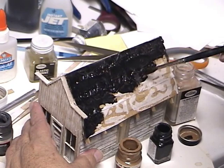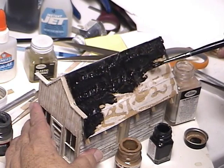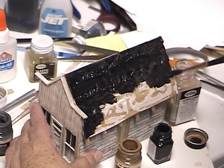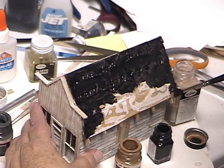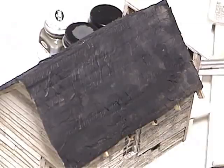Now, you may find that where you live that you don't relate to this type of roof. If that's the case, well, we have other versions we're going to be showing you here shortly. But just wanted to show you how this particular version is done. Now at this particular point here, we've got this just about all done. We just go ahead and paint both sides using this same technique.